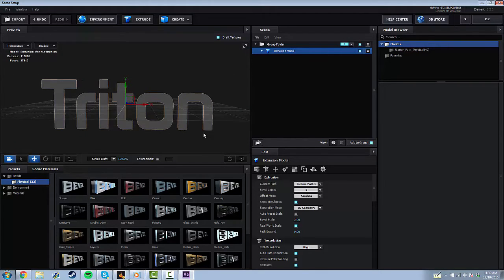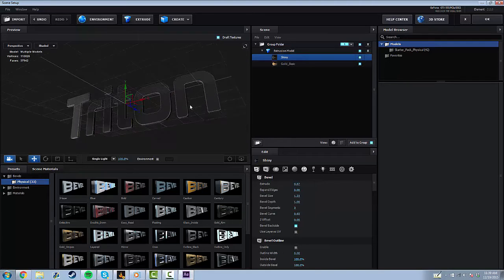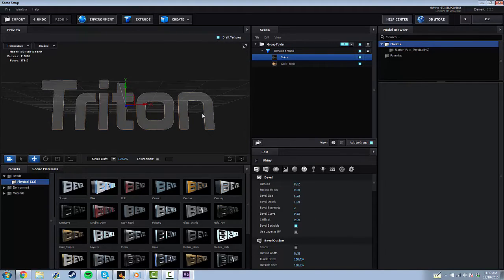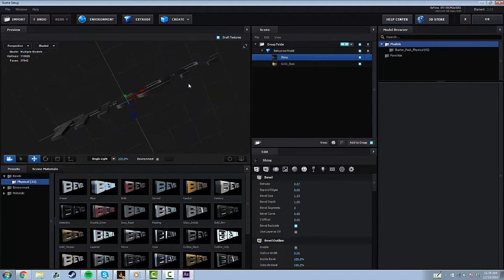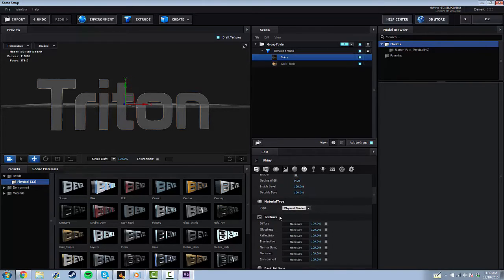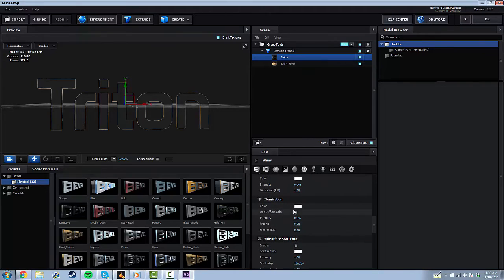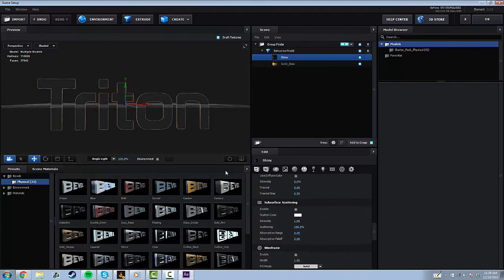And I'll probably show you guys in a different video how to actually edit the reflection on it, because this is just a default reflection. It's not gonna reflect the environment on your video, but if you guys would want me to do that, I could definitely show you. So if you click on here, you can click on the different colors, and you can just mess around with these settings. Like over here, you just turn it up or turn it all the way down. You can just do basically anything you want with this text.